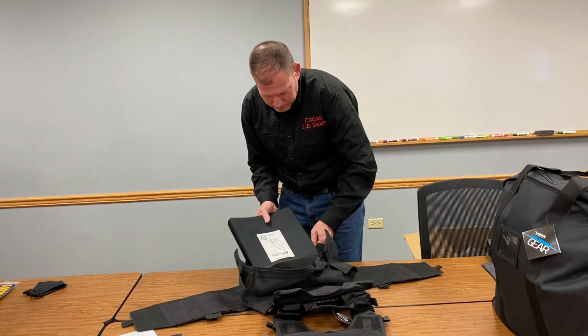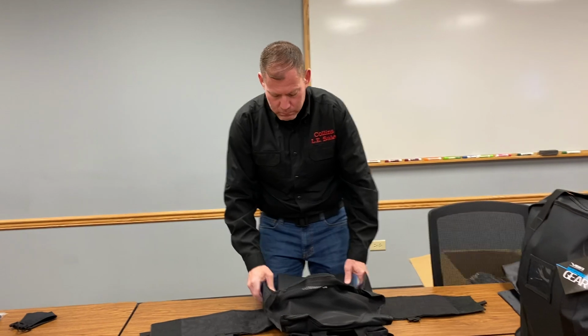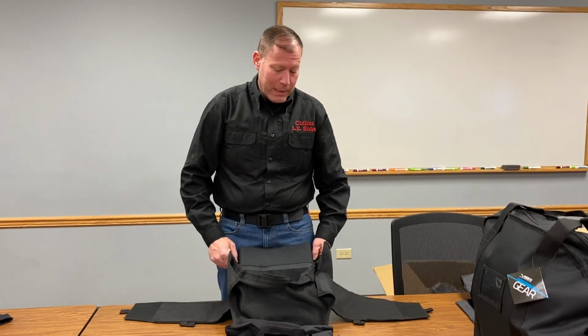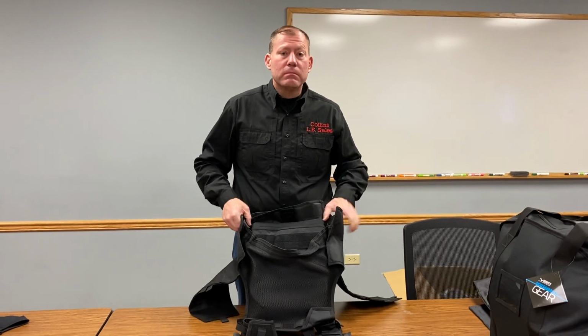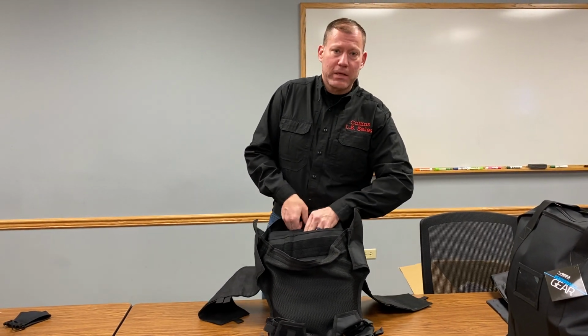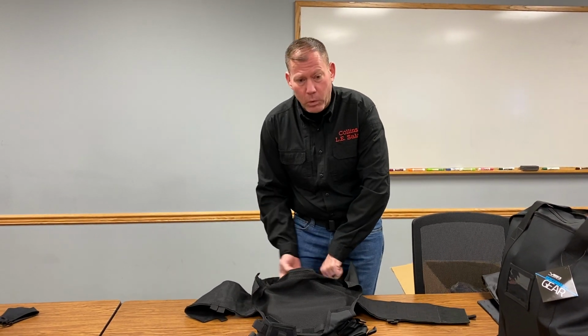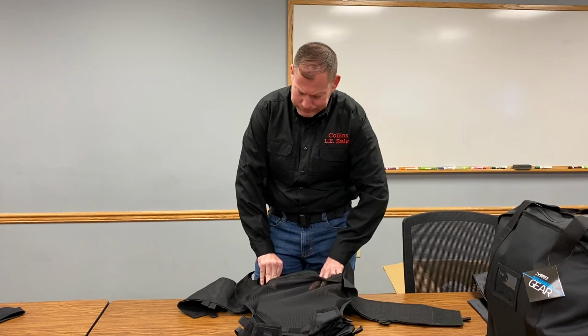While you're doing that, as far as care goes, if someone spills some schmutz on this, what's a good cleaner to use? Honestly, just a good soap and water, typical detergent or whatever you guys are using here. If they get blood on them, can the plate carriers go in the wash? They can go in the wash, that is correct. I haven't had any issues with any of that.